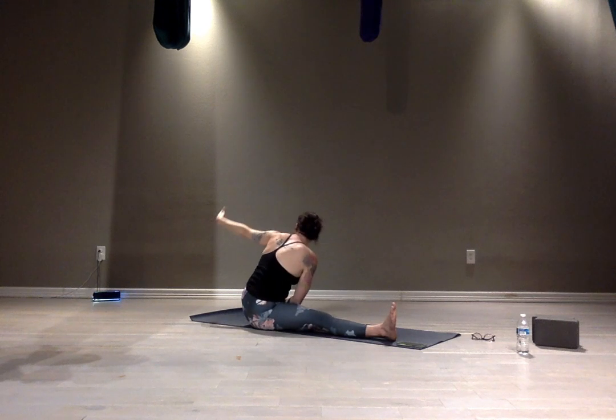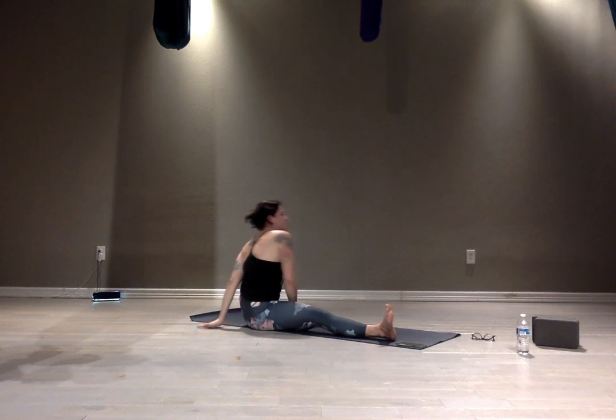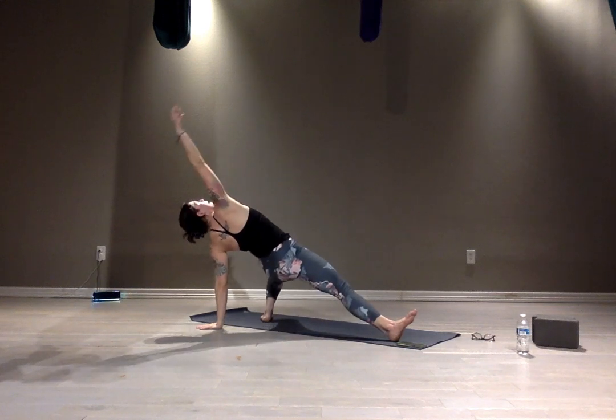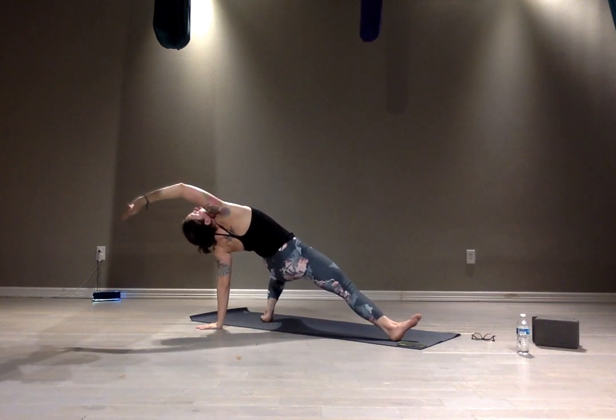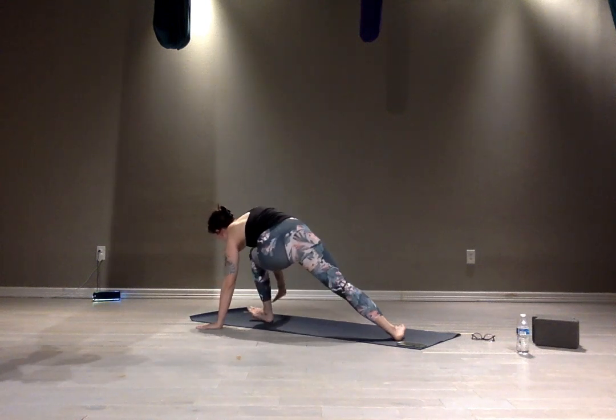Inhale, open all the way up. Take your left hand right by your hip. You're going to press through your left foot. Inhale, take your right arm all the way back behind you. Look past. Exhale, windmill to the back of your mat.